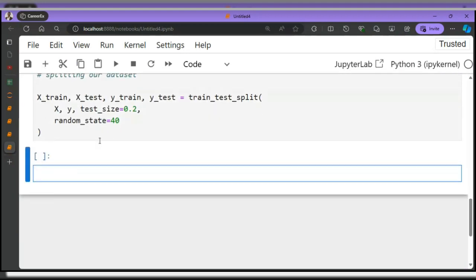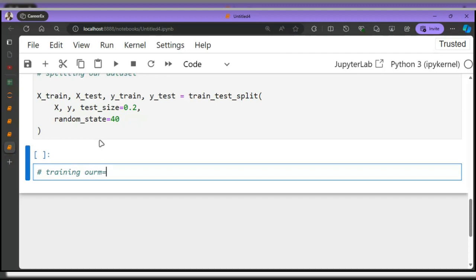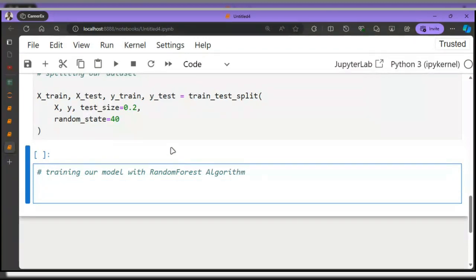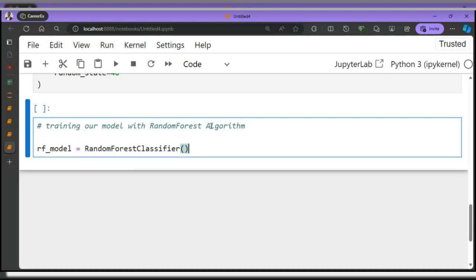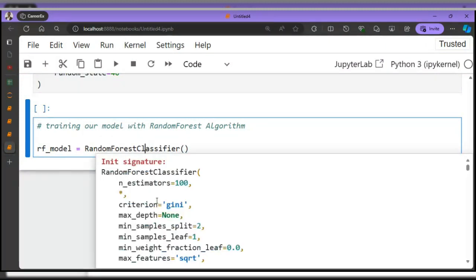Next thing here is now to train your model. So come and say training model with random forest algorithm. First thing first, you have to initialize your model. Come and say rf, random forest model, equals RandomForestClassifier. Today is just for introducing you to algorithms. In the subsequent classes, we're going to be looking at what we call parameters, right? I've explained what parameters are. The parameter is a very important thing in machine learning. Now we also have what we call hyperparameters. We also look at that. So we have some things that we can use to tweak the output or the performance of this random forest classifier. As you can see, the first one here is n_estimators.